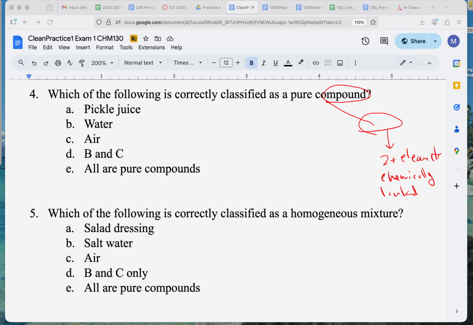So let's think about another example. Let's take a look at water. What is water? Cool. So if I look at H2O, I could draw out H2O, which we'll learn later this unit. Okay, but there's my compound of H2O. Compound. Why do I know it's a compound? How do I know they're chemically bonded? How do I know H2O is chemically bonded, whereas when I had neon and helium, they were not chemically bonded?